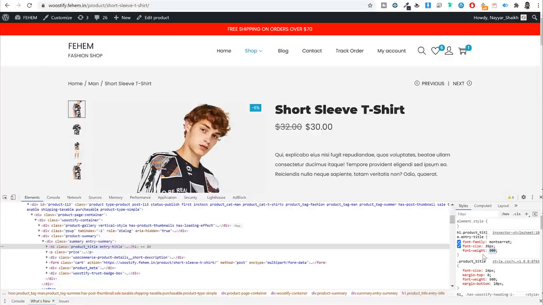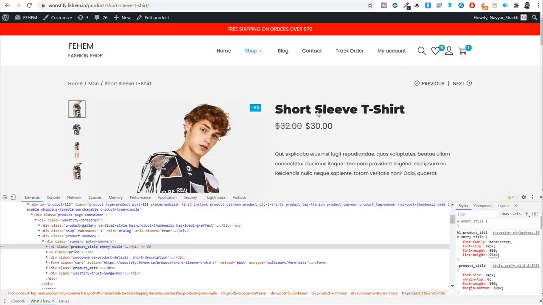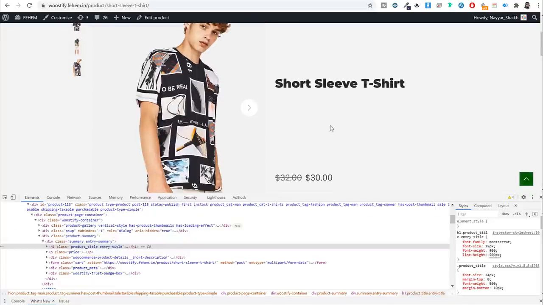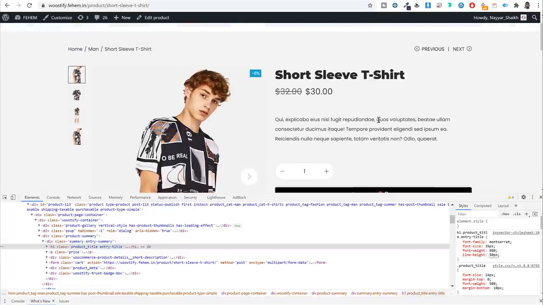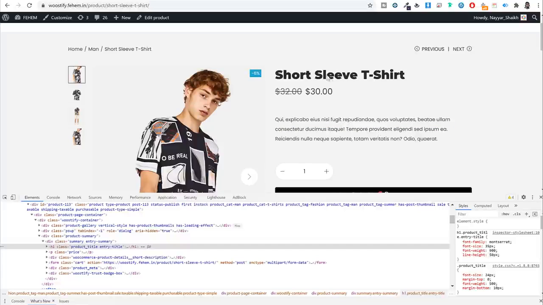Then you can also add line height and all. So maybe let's add line height, and maybe let's add 50 pixels. Okay, now as you can see, line height 50 pixels is added. If you increase it to 500, now as you can see, at top and bottom, a lot of space is added. Line height you will understand much better when we do these changes to this paragraph. For a single line for heading, you cannot understand it in a much better way. So basically, these are the changes that we have made.